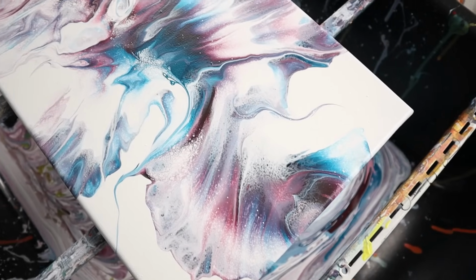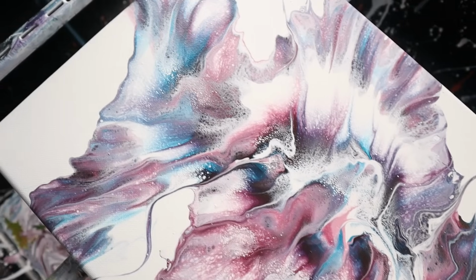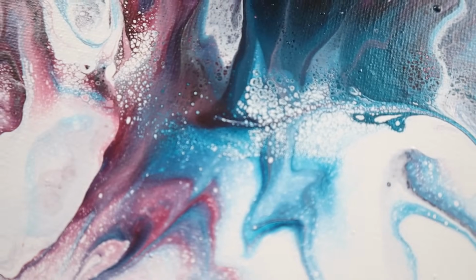So I love how beautiful this came out, and I think with a nice resin coat on top, it will really make these metallics jump out and really cause those cells that you can see down here just to really pop.